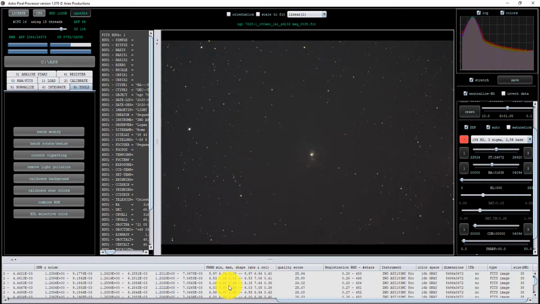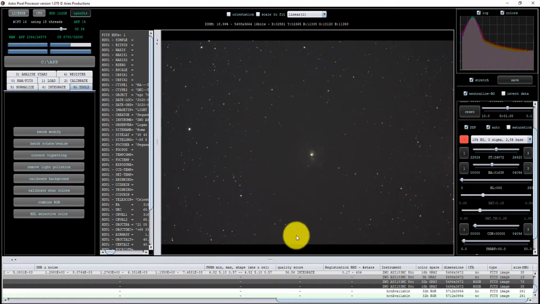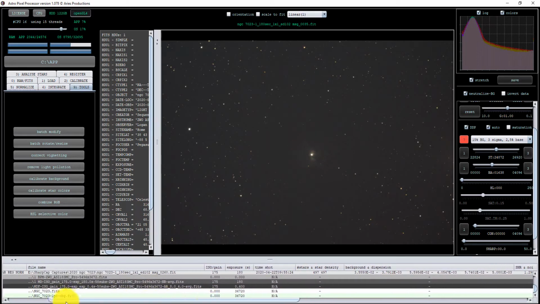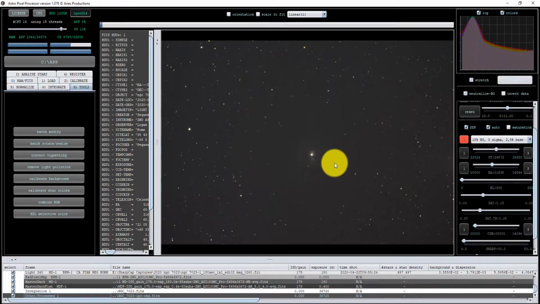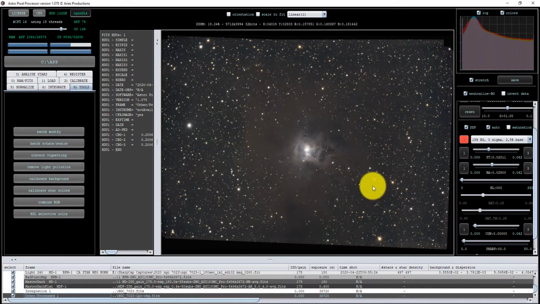So you can see the difference between a single image and our stack pretty easily. And this is without any editing so far. So we'll do a part 2 video to this to show you how I take this image into Photoshop and what I do with it there.